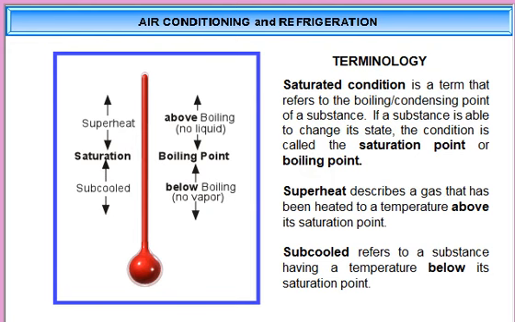Saturated condition is a term that refers to the boiling or condensing point of a substance. If a substance is able to change its state, the condition is called the saturation point or boiling point. Superheat describes a gas that has been heated to a temperature above its saturation point. Subcooled refers to a substance having a temperature below its saturation point.